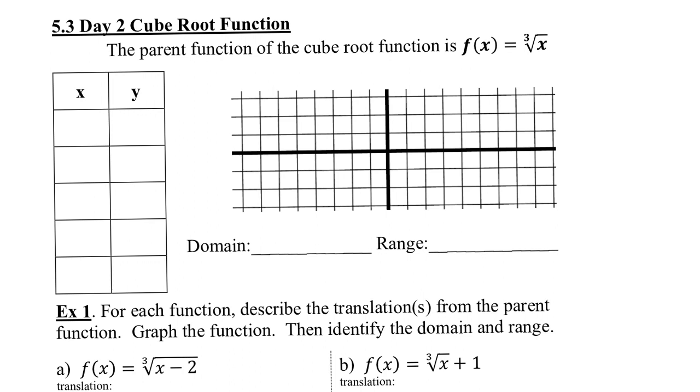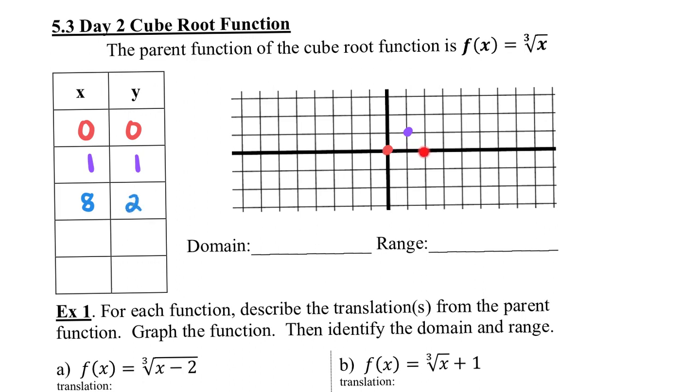We're going to make a table to get it right, but let's pick some points that are easy to do a third root of. So let's start with 0. The third root of 0 is 0. Okay, what else is easy? Let's do 1. The third root of 1 is 1. Okay, what's another number that's easy to do a third root of? I'm going to do 8. Why am I doing 8? Because 2 times 2 times 2 is 8, so the third root of 8 is 2.